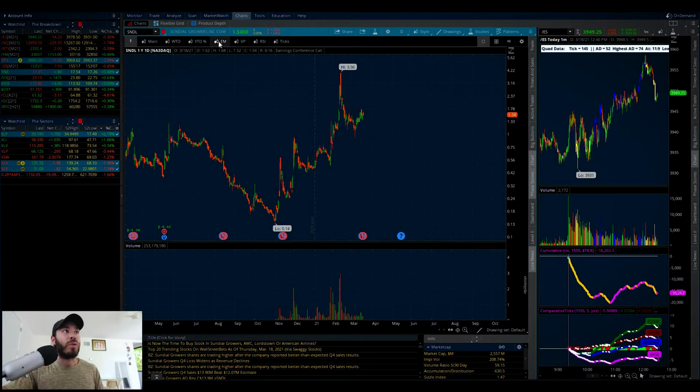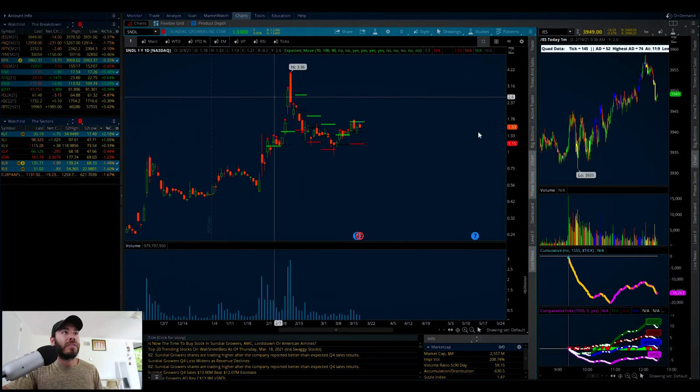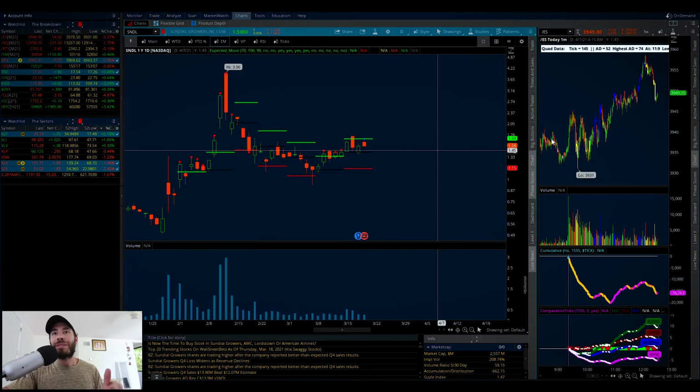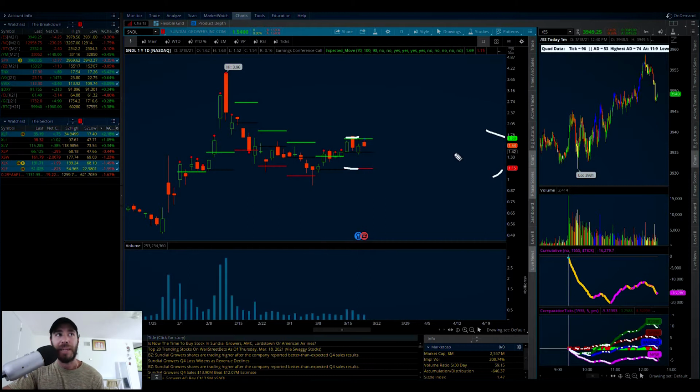Well, for this week, we'll just take a look. We throw on an expected move, and we came into this week expecting 27 cents. That means the options market priced in either 27 up or 27 down. The upper edge is $1.69, and the lower edge is $1.15. Right now, we're sitting near that upper edge at $1.69. We're about 15 cents below that level, but it's positive on the week, so you can't get too mad at this stock today. However, it did have some decent earnings, as you saw in the beginning.